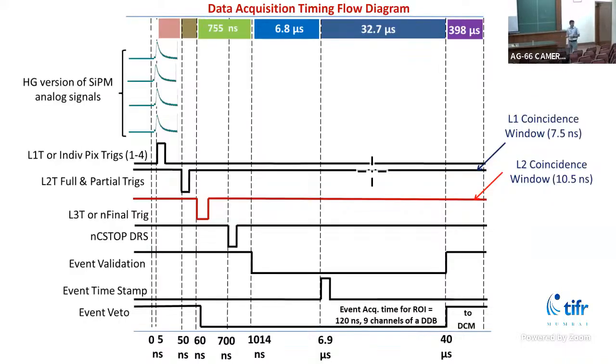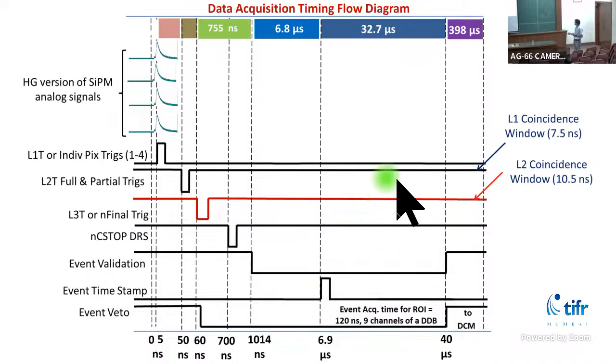What is the total dead time of the system then? As shown, this is about 40 microseconds at this region of interest. The DRS4 chip has 1024 cells, so we can configure. Right now we have selected a 120 nanosecond ROI. 20 nanoseconds is roughly our pulse duration, so we want 50 samples before the pulse and 50 samples after. This can be further calibrated, and then this dead time can reduce further.